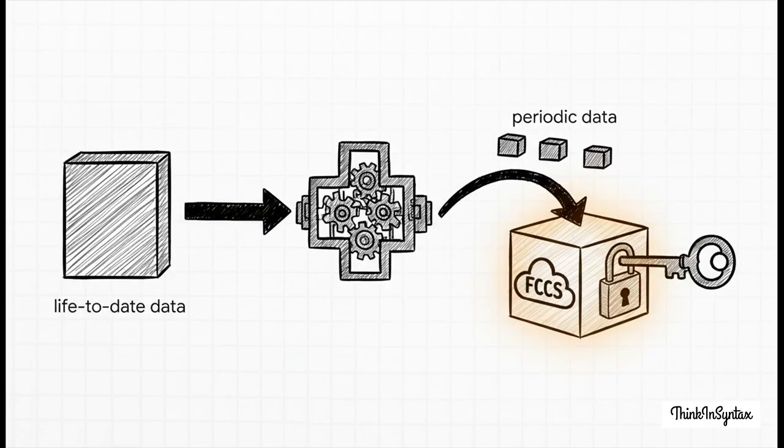So here's the key takeaway I want you to remember. With this method, you're not just finding some clunky workaround for your old data. You are fundamentally transforming it into the periodic data that unlocks the full power of FCCS. What starts out as one of the biggest roadblocks in a migration becomes a seamless, automated, and really elegant solution.